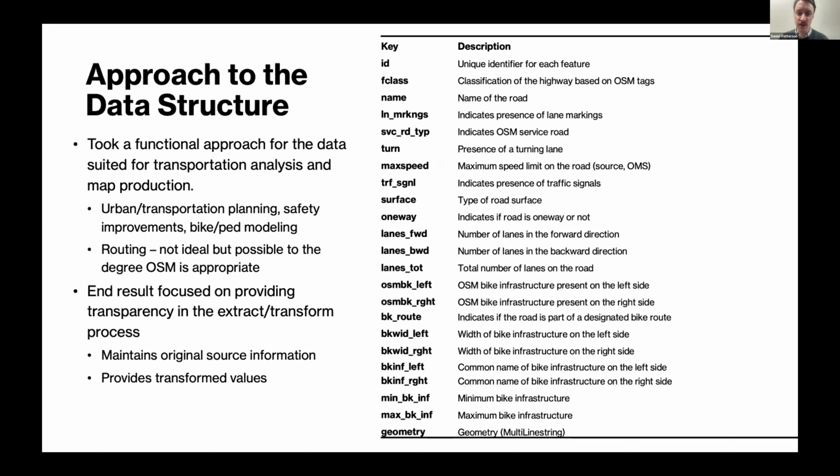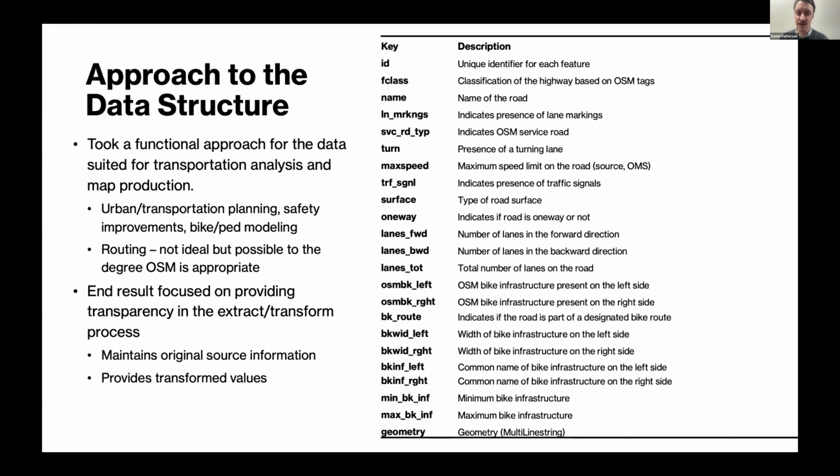There are some here who will think about routing. Routing can be really complex, and the topology has to be very accurate, with everything joined in order for the routing to take place. But for other things like cartography, you might not need very granular, precise data. So taking a functional approach, the idea is to cover about 80% of the work that I and others I've worked alongside would have done. So that means thinking about both sides of the road, but also thinking about the minimum and the maximum of the bicycle infrastructure.